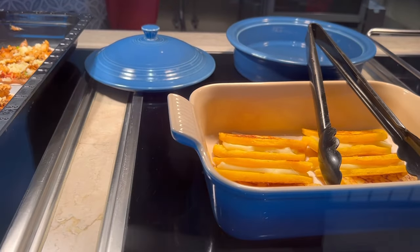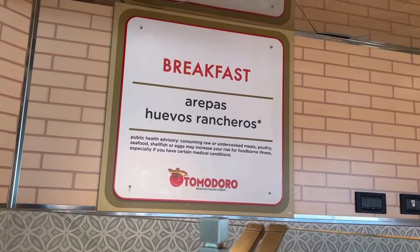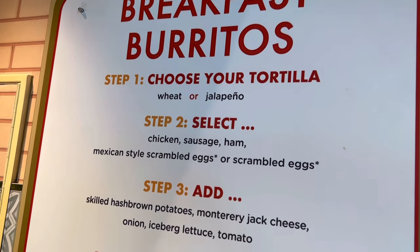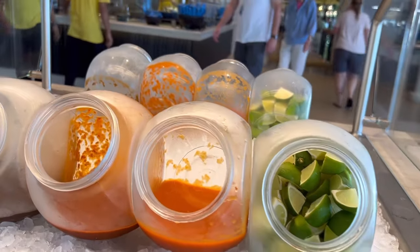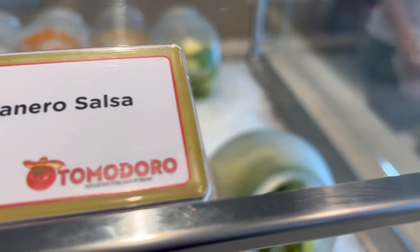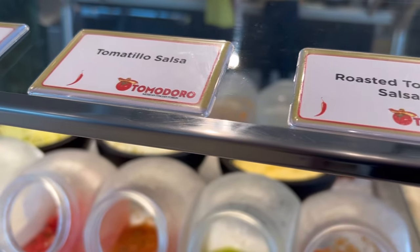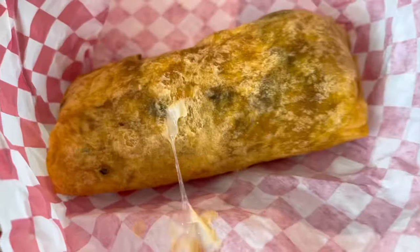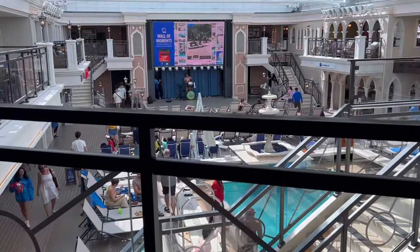Now let's take a look at Tomodoro. This place is open for breakfast and lunch, closing around 6. I call it the Mexican place, but they also have meatball grinders — it's kind of Mexican, maybe a little Italian. The food is really good and fast, and usually there's no line. They have a great toppings bar here too. If you're a foodie who likes flavor and spice, that orange habanero sauce — it's like a salsa — is incredible. I want to buy a case of it. Here's a look at our breakfast burrito from the second-to-last day; we had to have it again. And look at the view from up here — you can sit anywhere you want.